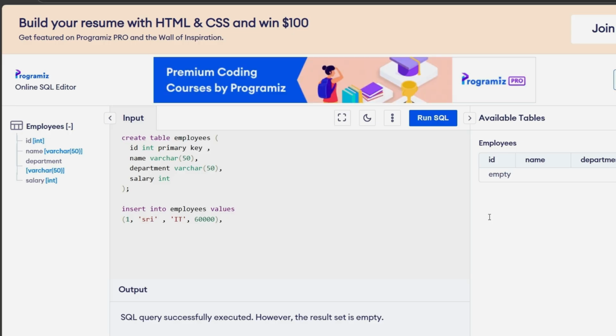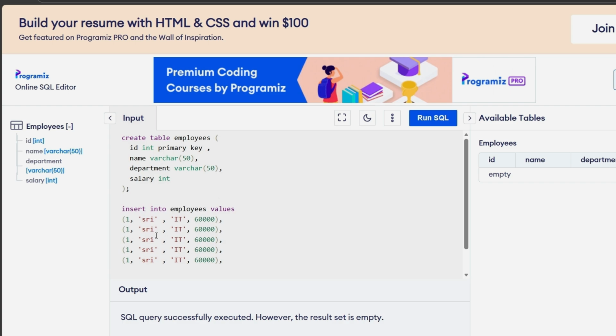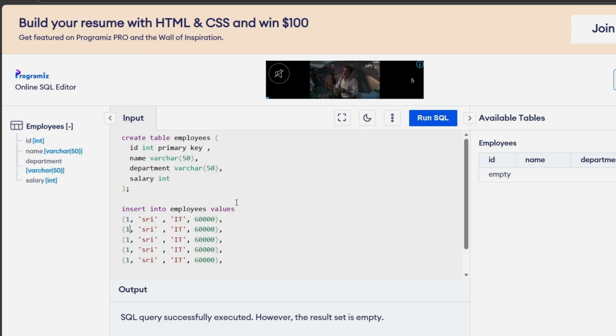Put a comma, and then likewise we need to insert, let's say, 5 rows of data. We'll modify one by one. In order to keep the format, I'm just copying it here. The important thing is that we kept id as a primary key. So the id column is the primary key which uniquely identifies each employee, so it should not be the same, it should be unique. Okay, let's just change it.